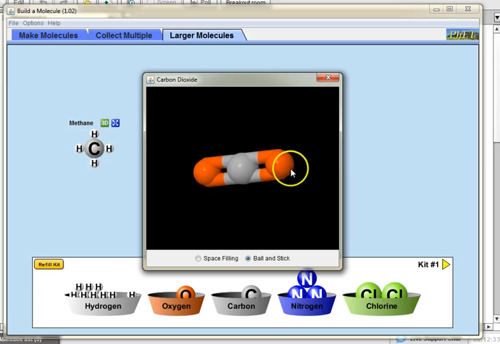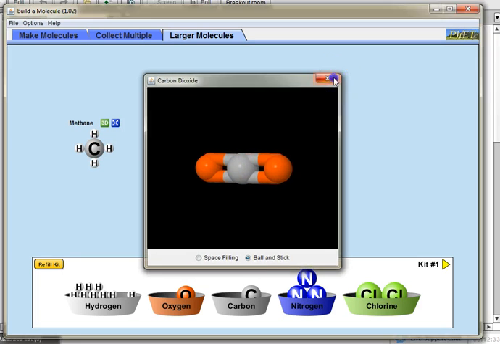Again, the bond between the carbon and oxygen, both is a double bond. Again, you see that both the oxygens are equal distance from each other. Yes, that is to lower the energy. This is called valence bond repulsion theory, that each bond would actually repel each other. And so you don't see that in all cases.